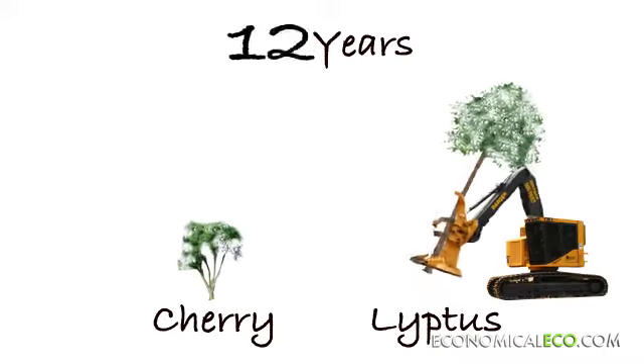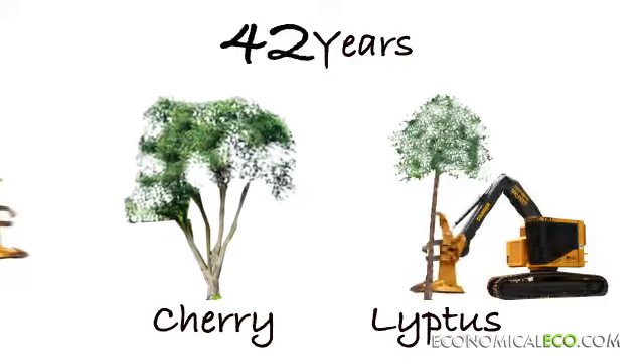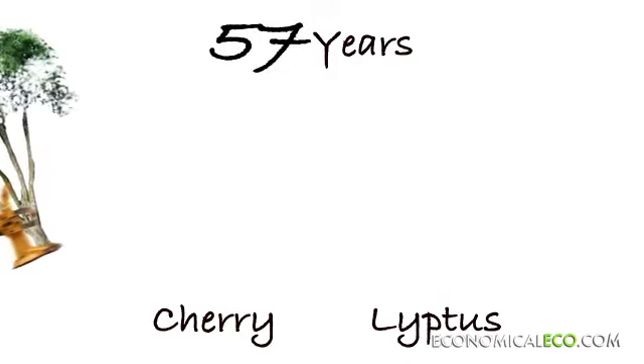This is called LipTis Wood, which is a species of eucalyptus developed by Weyerhaeuser down in South America. The trees grow very quickly — you can plant the seedling and harvest the wood in about 15 years, as opposed to cherry or maple lumber which might grow 50 to 70 years. LipTis is actually a very hard tree, with the same physical density as maple. It's not like a soft wood that you can dent with your fingernail — you can bang it pretty hard and it won't dent. Maple is what they use for bowling alleys, so it's very hard wood.